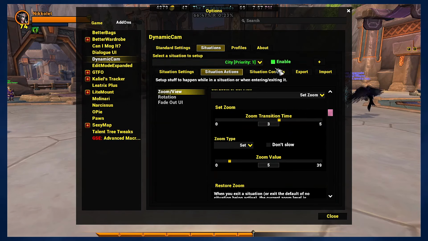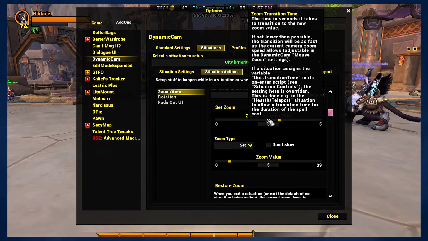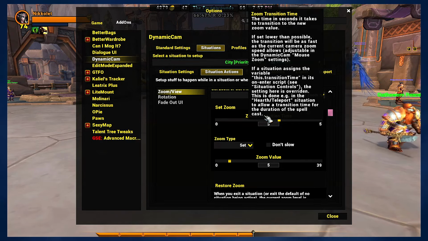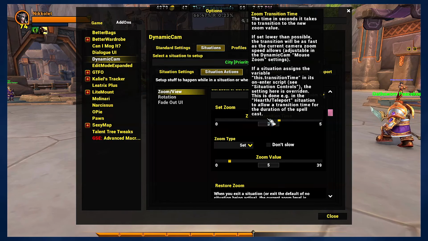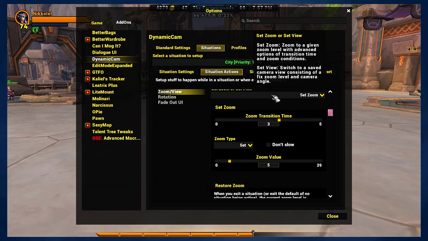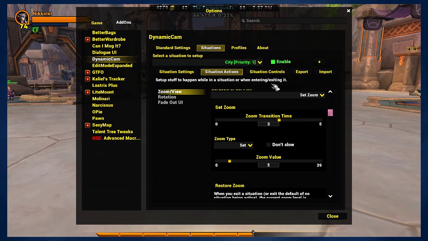I turn it off because the first thing I like to do is set my zone transition speed. By default it's usually set to 1, which means that when you go from one situation to another, it'll adjust your zoom pretty quickly. I like to slow it down so that it's not as jarring, and that way it'll kind of float out or float inward when I change situations, and it feels less distracting. So 2 and 3 tend to work better depending on the situation.